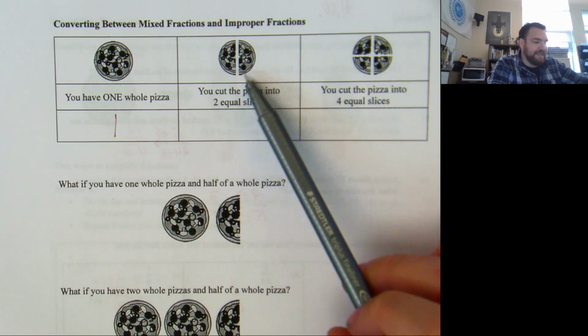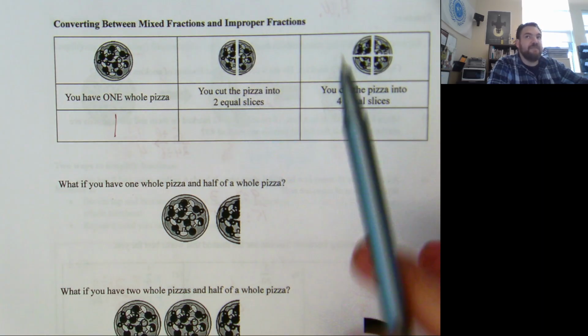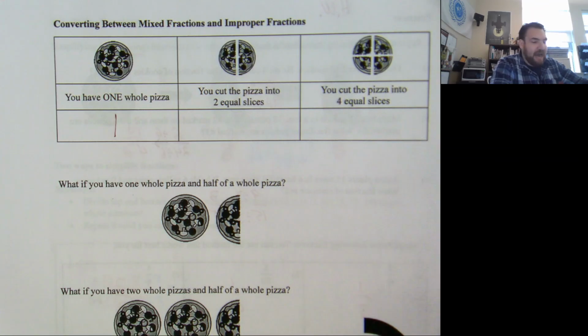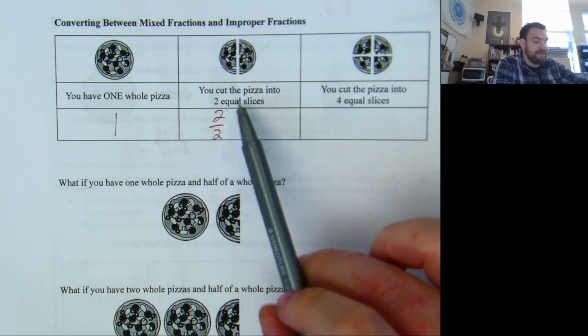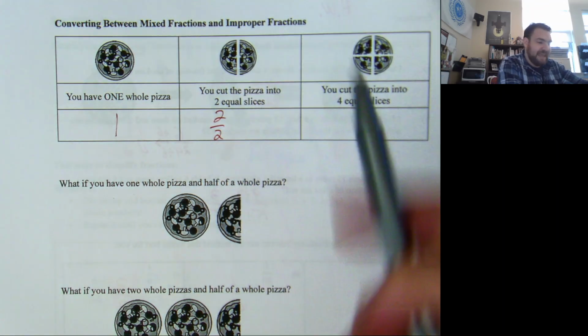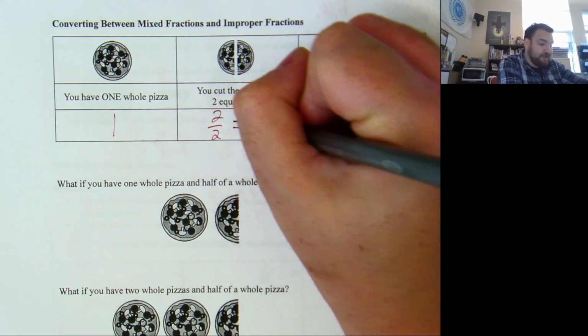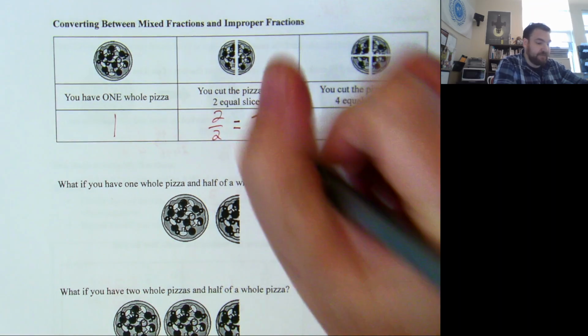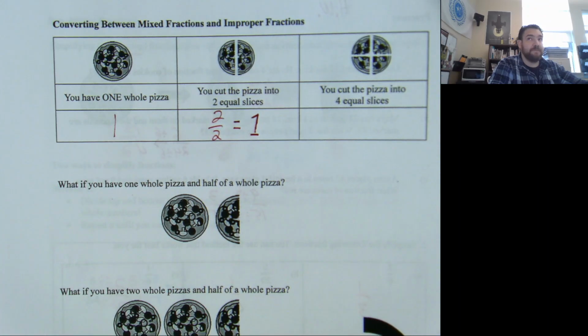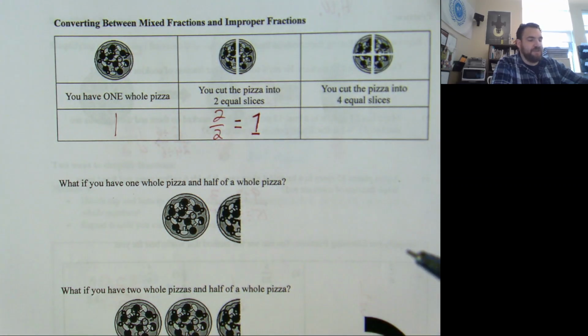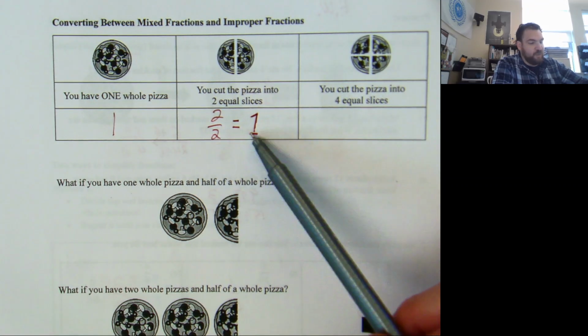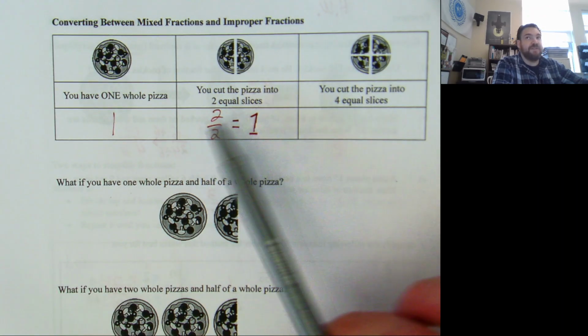Okay, if I take my same pizza and I cut it into 2 equal slices, if both of those slices are present, I can represent this one pizza as 2 slices present of 2 slices whole. Or I can still refer to this as one pizza. These are equivalent fractions. And if we talk about fractions as being division, which we've done already, 2 divided by 2 is 1. You can jump back and forth between these two representations.